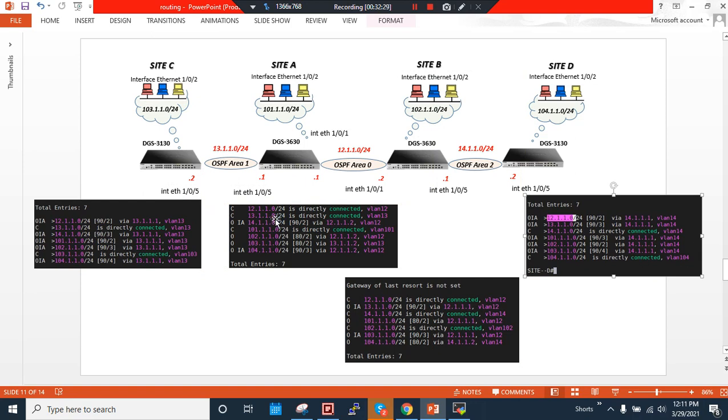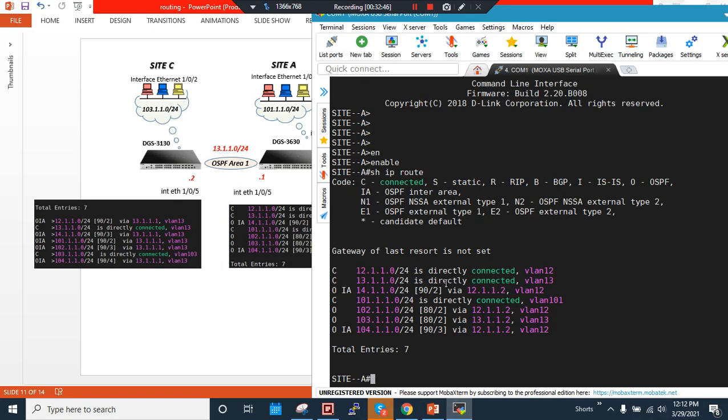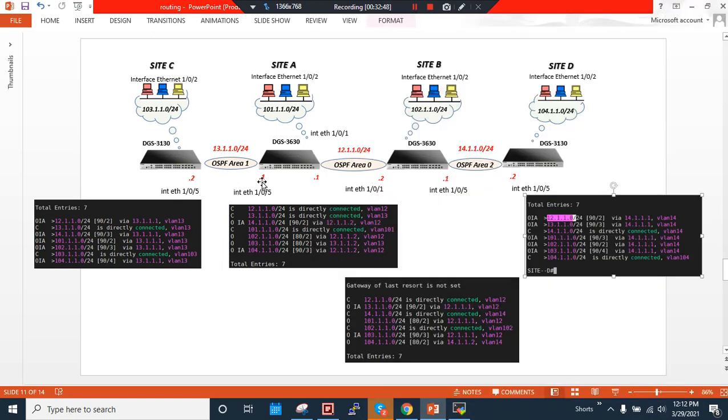You can pause the video and watch all the subnets, and you can execute it as per my video. So this exercise was related to multi-area OSPF, and we can call it inter-area OSPF routing. We have area 0 as the backbone, and the neighbor area is also connected via OSPF but with a different area number.